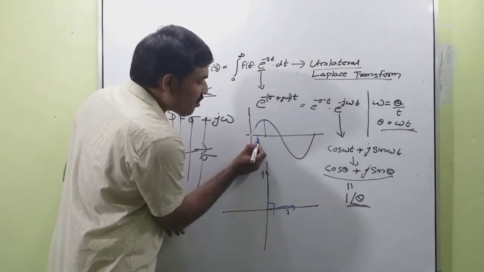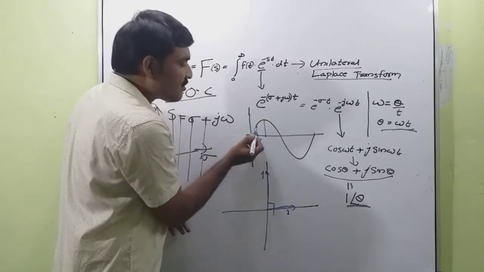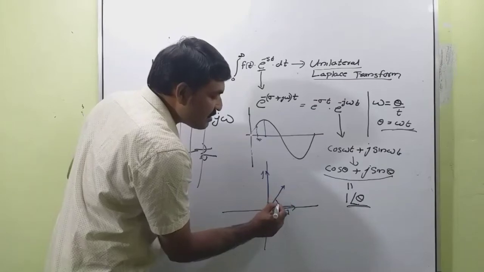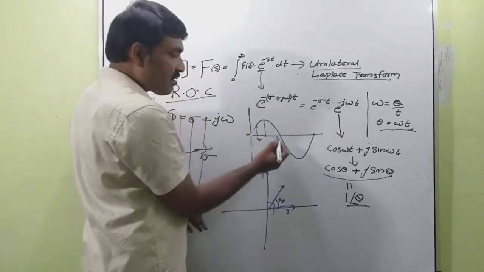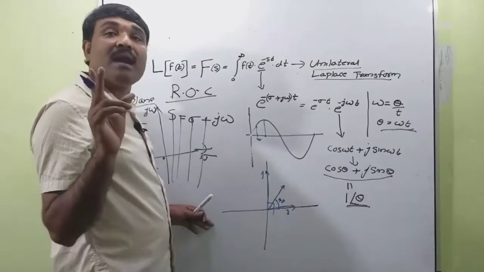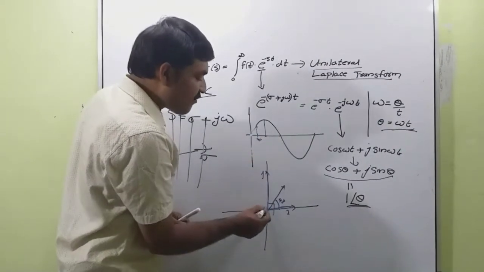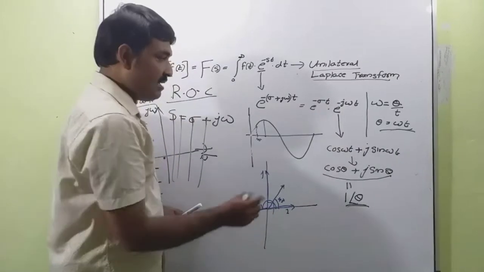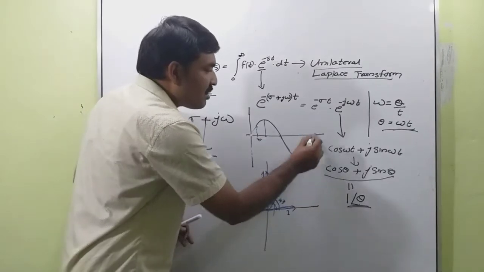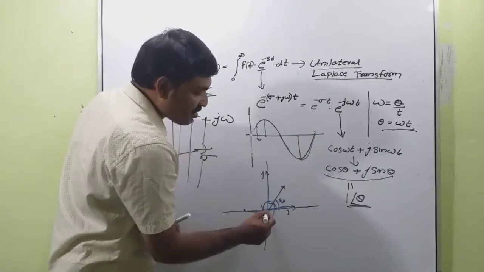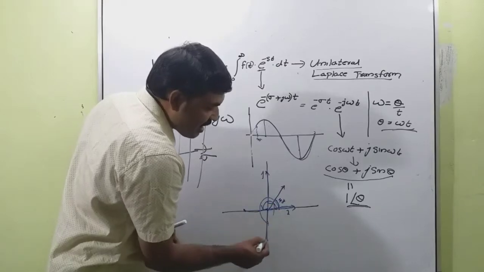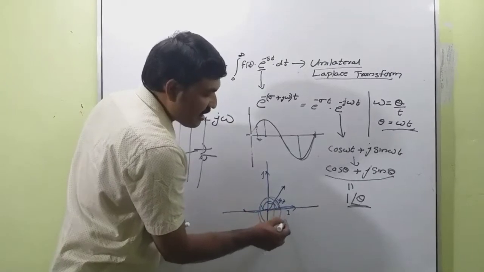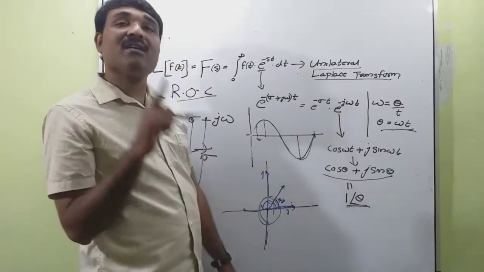And theta is equal to 45 degree. So this is a phasor having magnitude 1 and angle equal to 45 degree. This is the angle theta equal to 180 degree, that means a phasor having magnitude unity and angle 180 degree. And again this goes on. This is 270 degree, so the angle is 270 and magnitude 1. And at this point this becomes 360 degree and phasor magnitude 1. That is the same point, 1 at an angle 0.